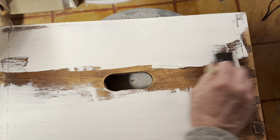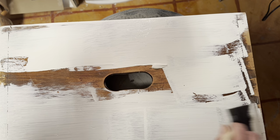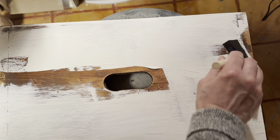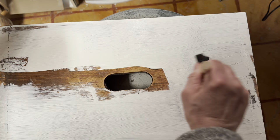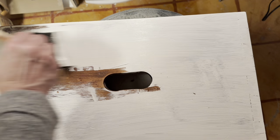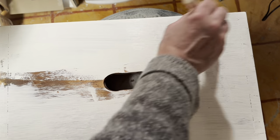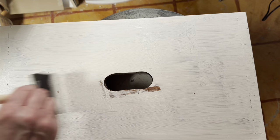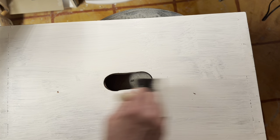I don't normally like to use foam brushes because I feel like they absorb so much of the paint. I just feel like you're wasting your paint using a foam brush, but the other brushes that I have are too small for a larger project like this. So that's why I'm just using this foam brush for now.